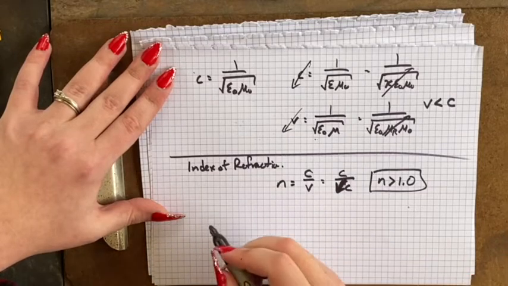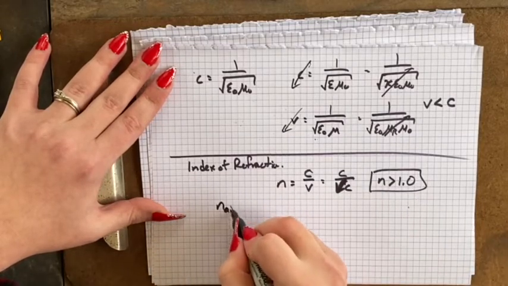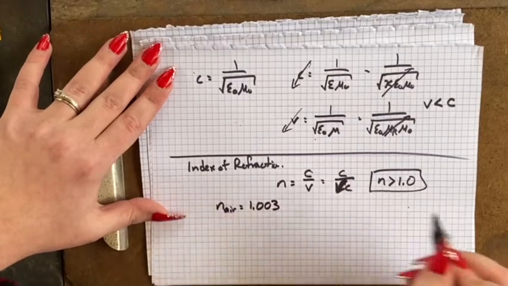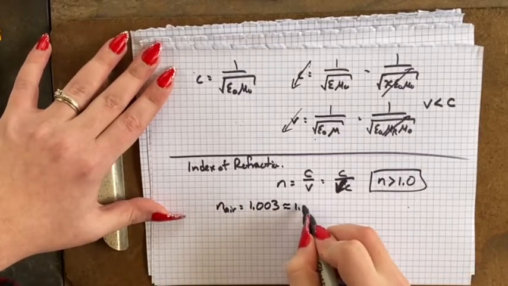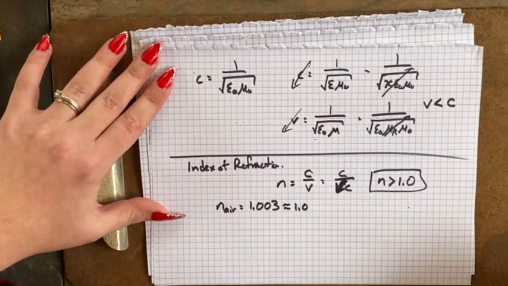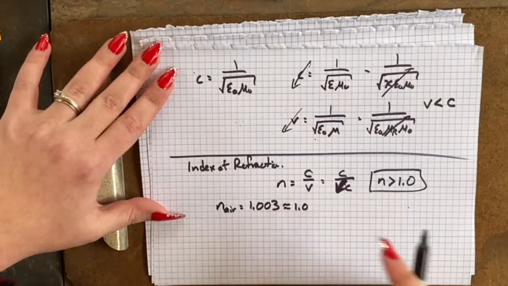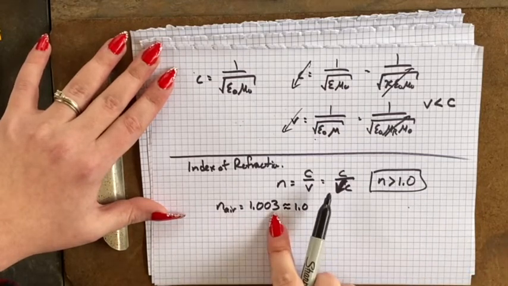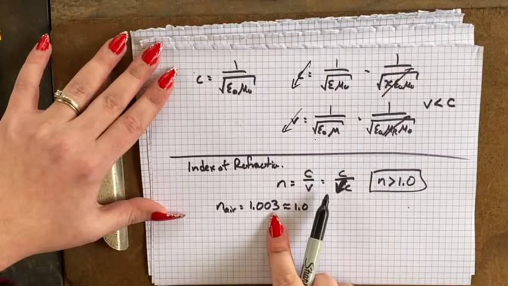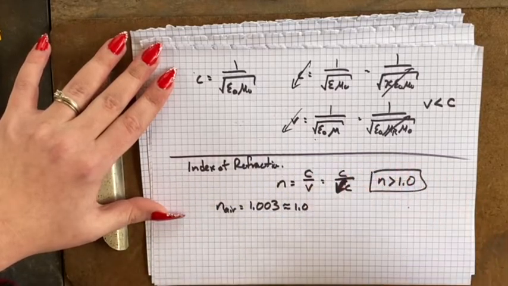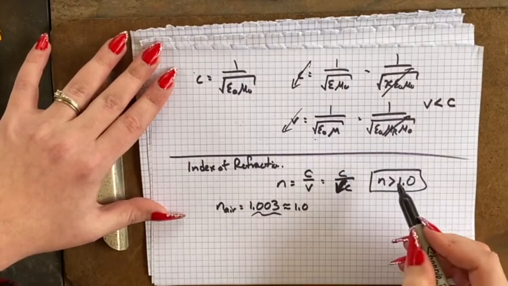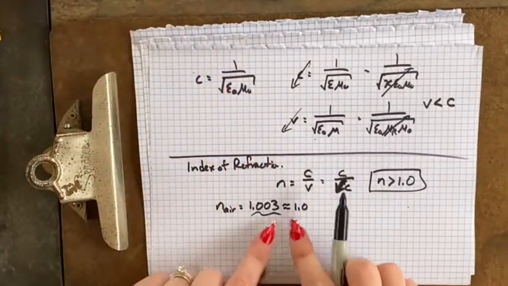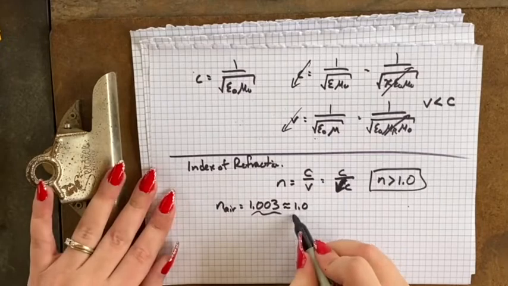Okay, vacuum is, of course, 1.0. Air is, I think, actually 1.003. But you can just approximate that and say that air is a vacuum. We don't really see real effects from the index of refraction of air, especially comparing it to glass. This is such a small value. The only time I can really think of where this would become important is if we were comparing, say, air to true vacuum. So right at the interface between the atmosphere and space, maybe this would start to be apparent. But here on Earth, with other materials that are like 1.1, 1.5, this is going to be a very small contribution. So we can approximate.